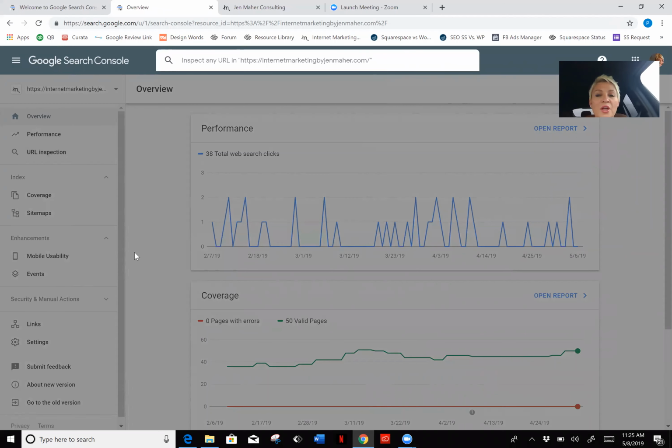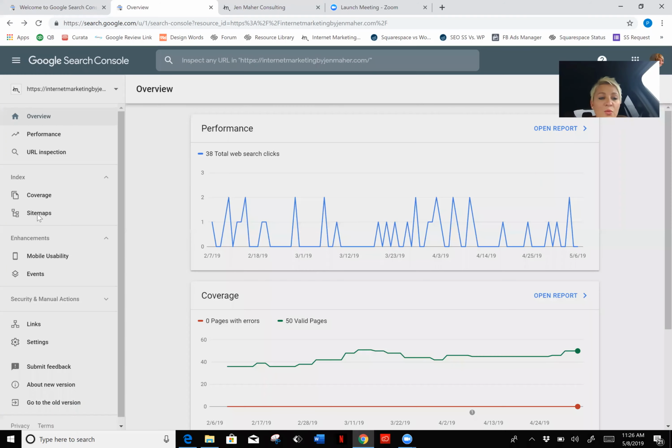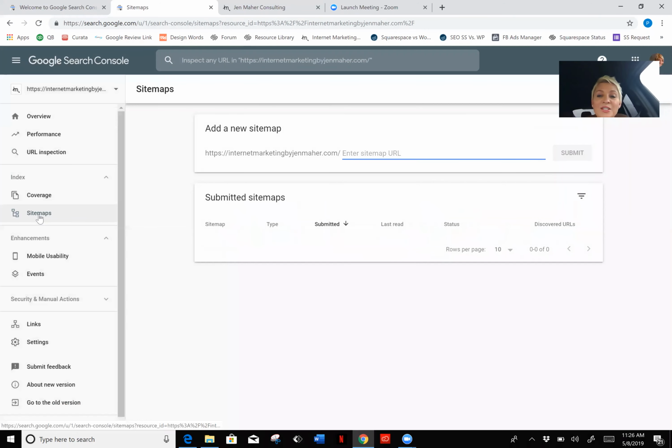That's the way you would do it if you only have one primary URL domain that you're using. For me, I actually have 3 or 4 different domains that are all pointing to one website. So in that case, I'm going to want to upload a sitemap. Squarespace makes it unbelievably easy to upload a sitemap because they create it for you and they constantly update it.